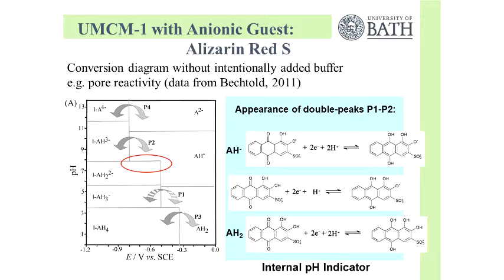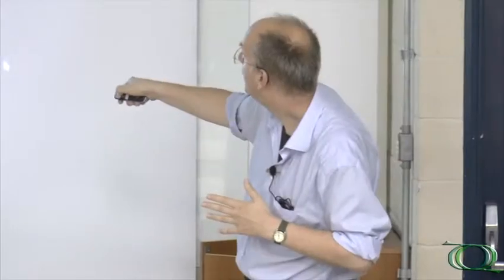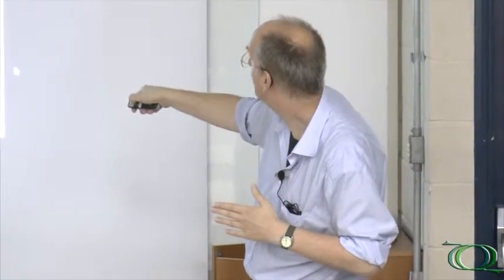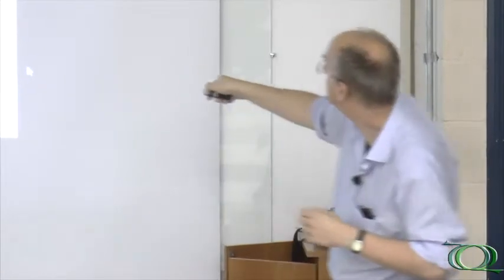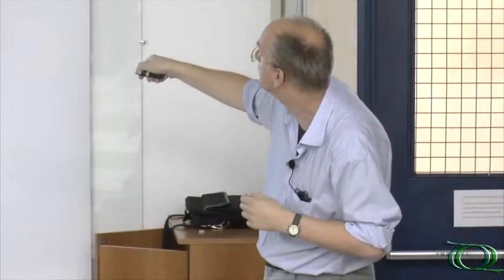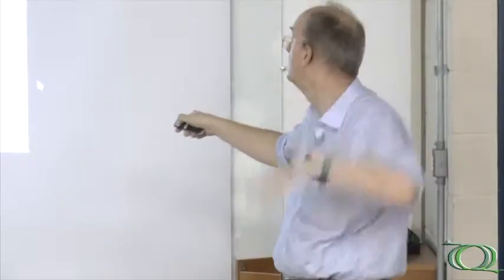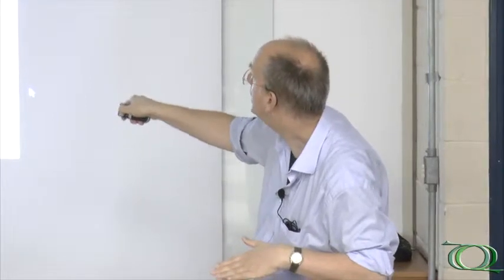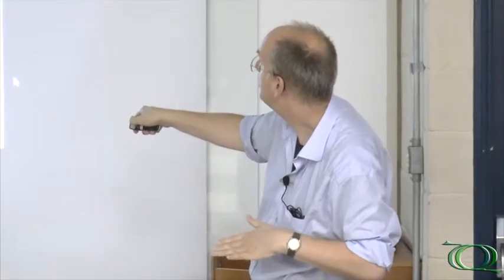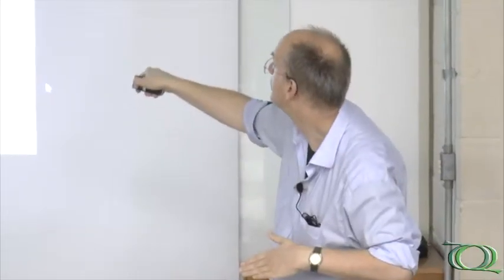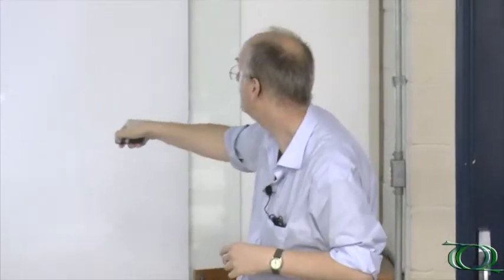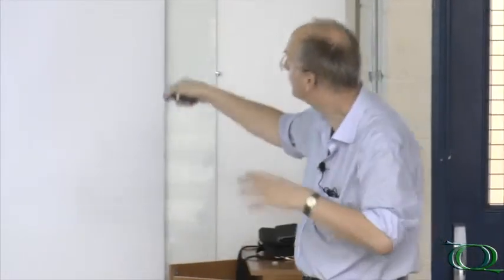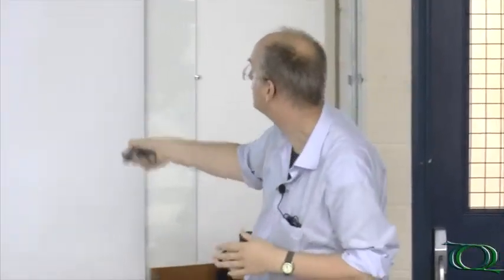In this plot, if I start here at pH 7, I will see process 1. Then because in this process I'm consuming protons, I'm moving to higher pH. So I'm moving along this line and then looking at process 2. First I see process 1, then I see process 2. If it's even more alkaline, I see process 4. Or if I add acid, I see process 3. There are individual processes which depend on the pH in the environment of this molecule.